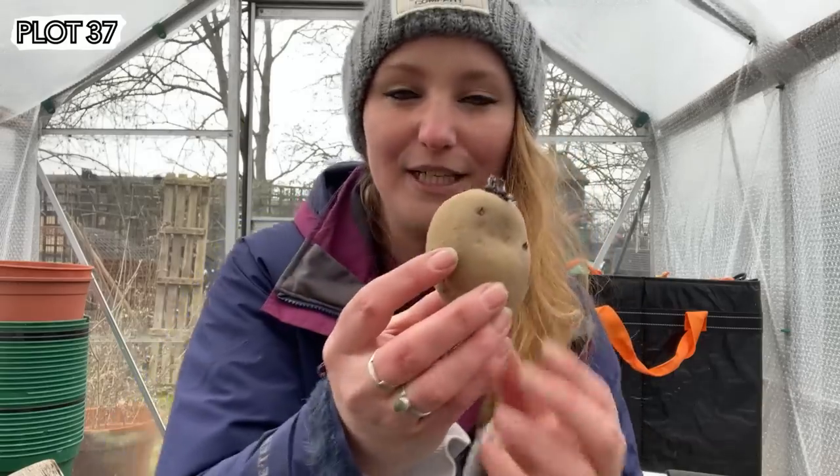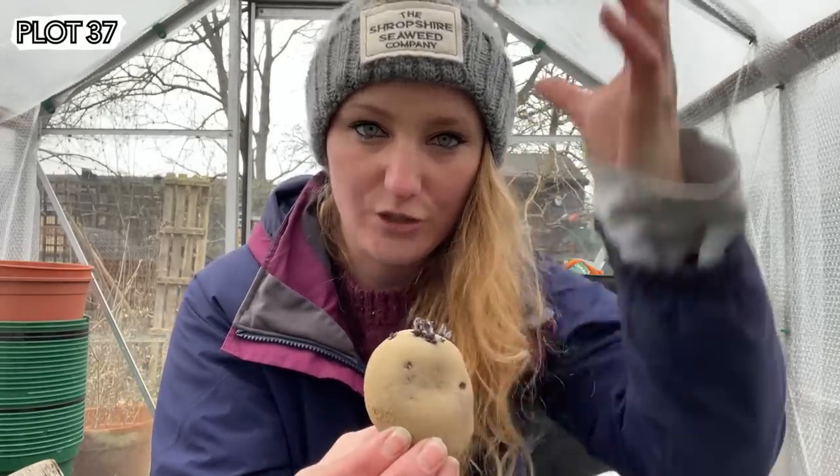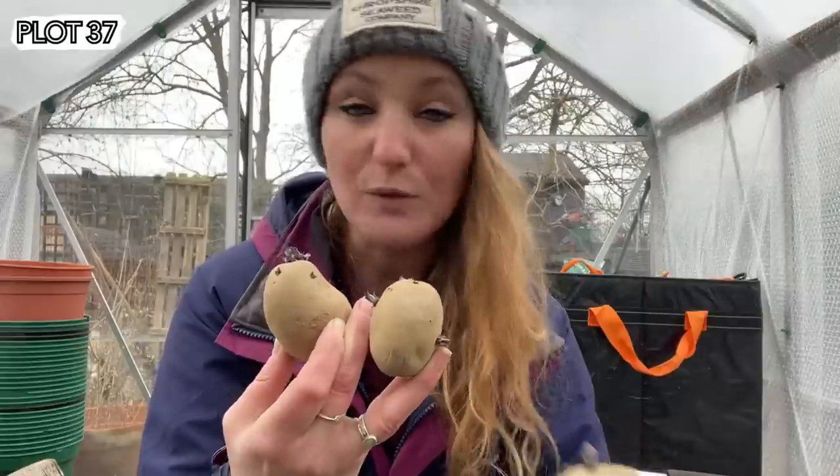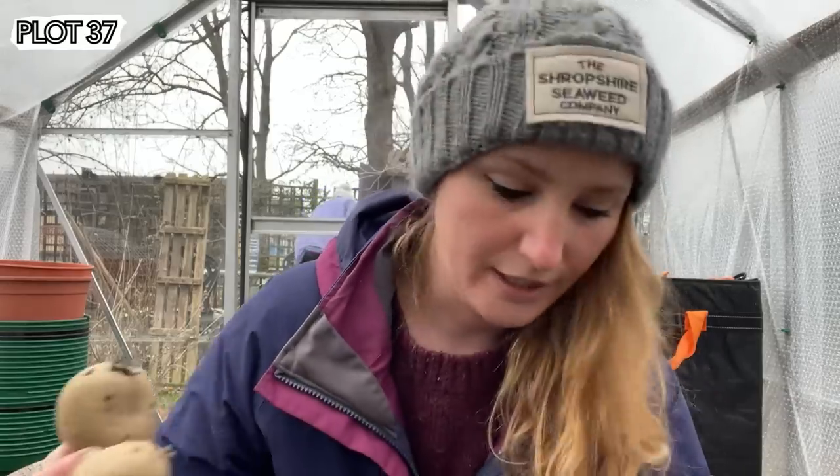So that's going to be planted in the ground upright like that, with the strongest growing tips just pointing straight upwards, which way they're going. And when you're chitting them, if you put them in upside down, they start chitting at the bottom. We're going to turn them over. It is not a catastrophe.